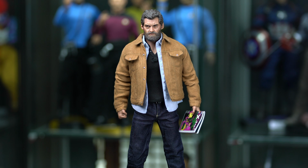How's it going, everyone? Coming at you with a very, very neat review today. No, this is not a Hot Toys figure. This is a custom Logan that I put together with the help of some fine customizers out there that sell some great items. The head sculpt is from 1/6 Kit.